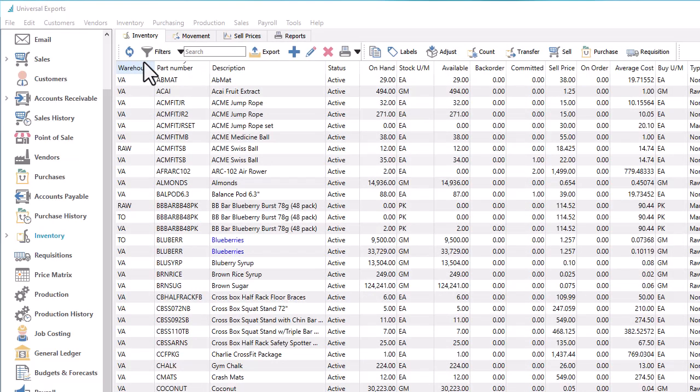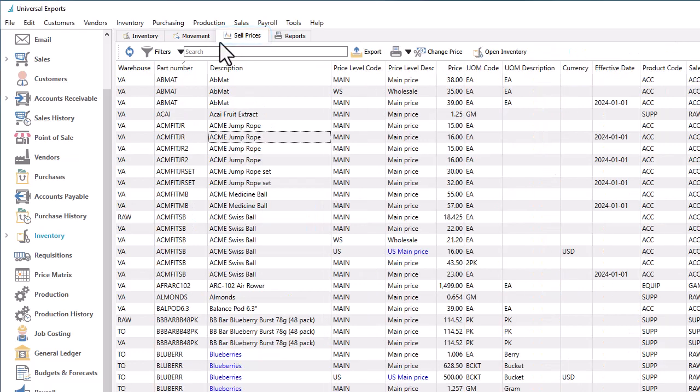To accommodate this process, you can export price level records to create the selection of inventory and levels to change. The best place to do this is from the Cell Levels tab, which has a list that contains all the necessary columns and information that you need for importing, and a built-in export button.